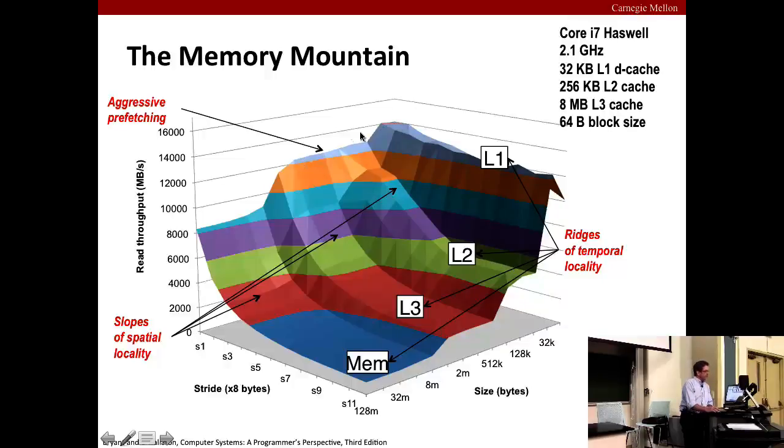And so I think what's going on here is that the L2 cache hardware, or maybe it's an L1, but some logic in the cache system, is recognizing this stride 1 reference pattern, because it sees all the addresses.